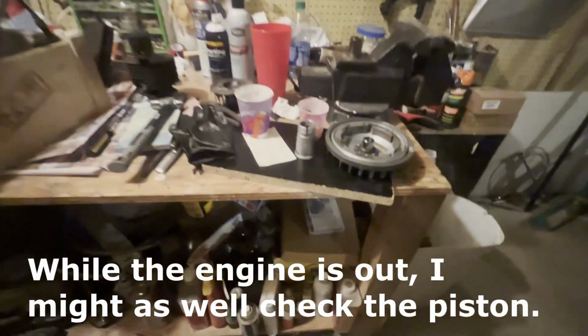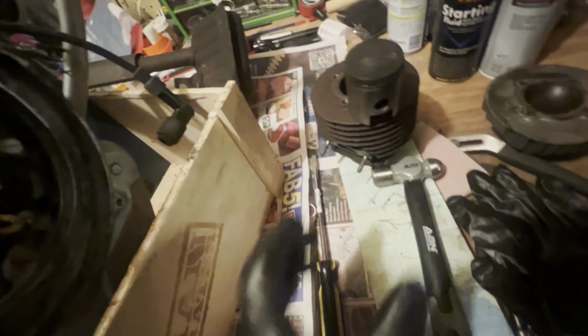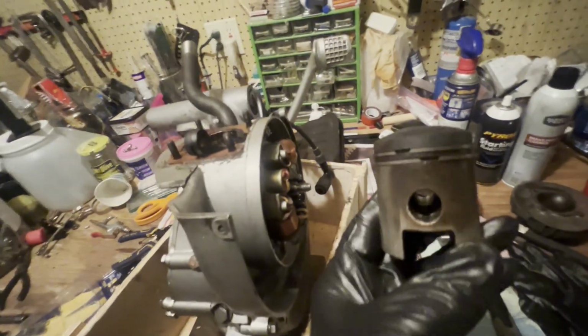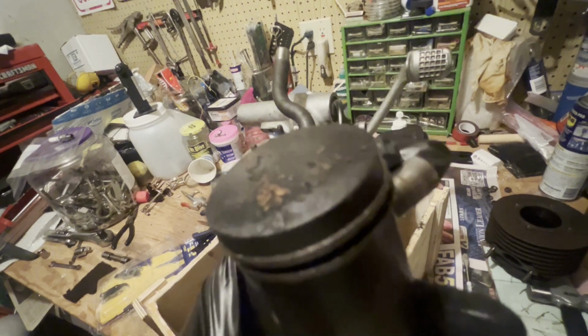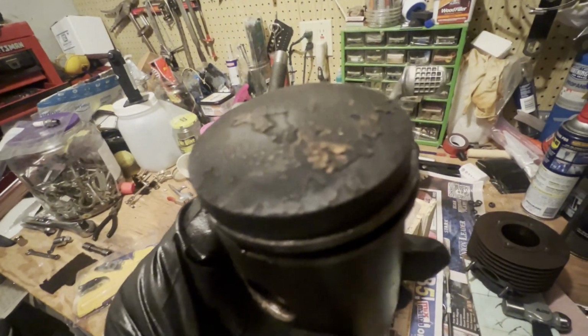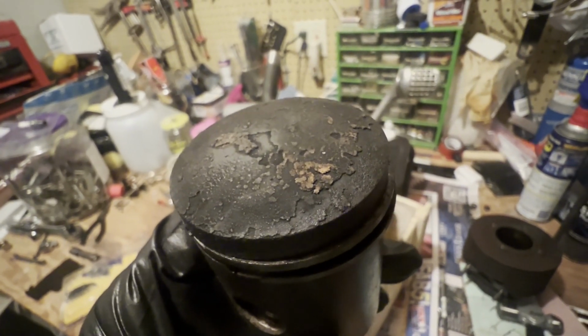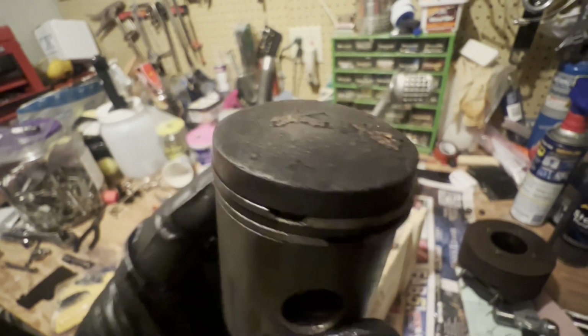I just wanted to give you an update on where we were at here. I pulled the cylinder and piston off, obviously. And here's a couple things I'm looking at. The most interesting thing, I think, is this is pretty dirty, to the point where I can't even get a good zoom on that, but there's actual, I don't know what that is, sort of caked on carbon and stuff on there.